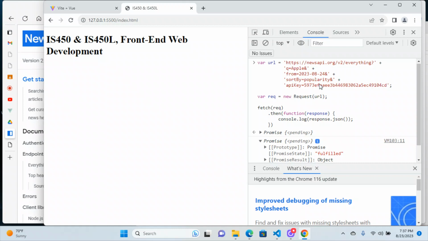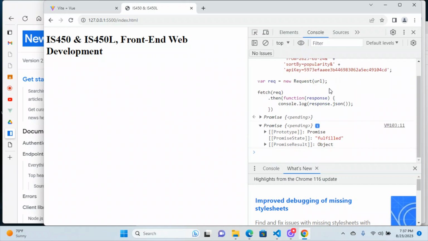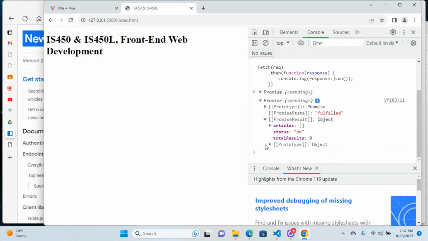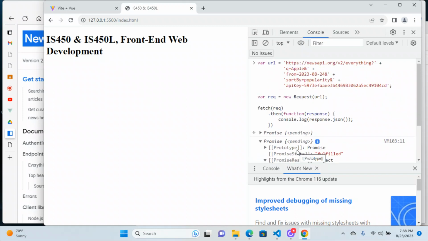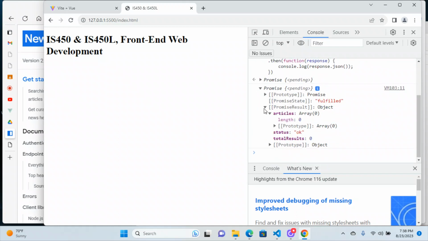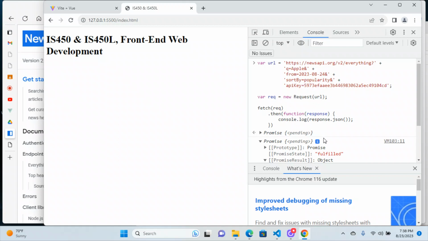And oh, the problem is that I don't have, oh yeah, I do. It put my API key in here, so I was forgetting about that. It should put your own API key in as soon as you check out any of the examples here. But okay, here it is. So now the promise state is fulfilled, and now I should be able to open up this object, and there it is. So there's a bunch of things here. So I'm getting something in. So it should be working for you too. Is there anyone who was not getting back an object down here? If you go to the promise result and open it up, you should be able to get an object. And actually give me an array of 0 articles. I'm not sure why it did that.